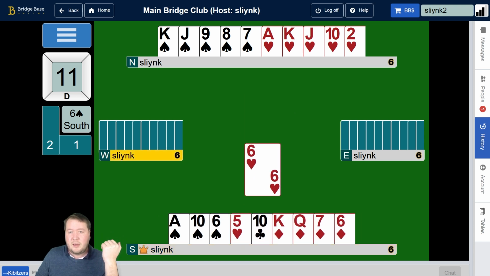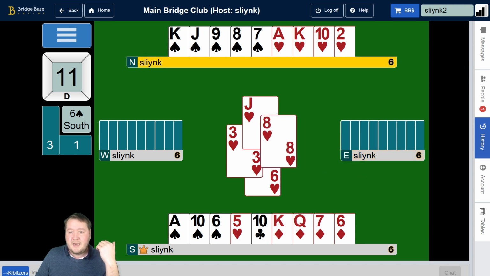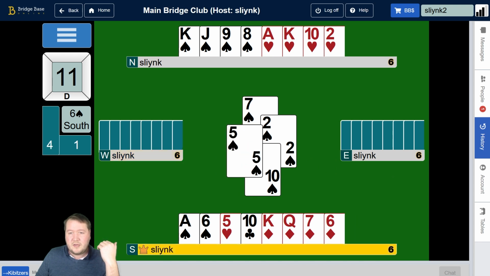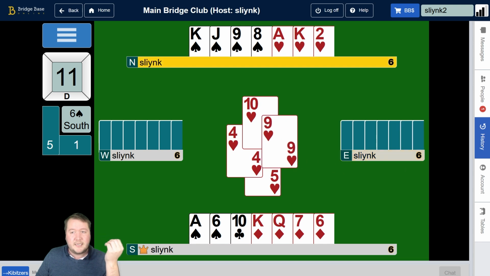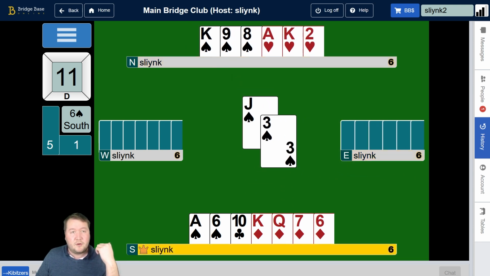So we could play a heart towards the jack, and then just play a spade back towards the 10. And if that works, just play another heart towards the 10, finessing. And if this works, we can just finesse spades again and go from there. So this is option number 1.